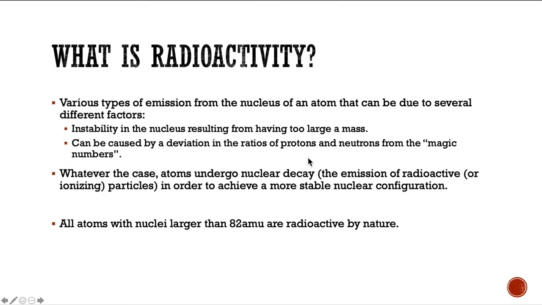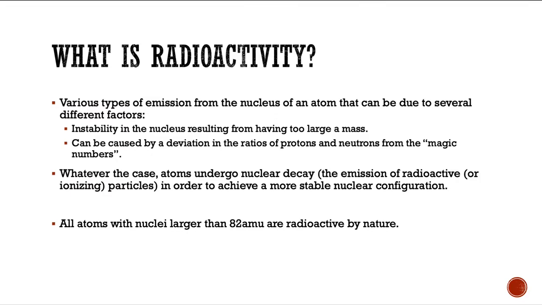So what is radioactivity? Radioactivity is various types of emissions from the nucleus of an atom that can be due to several different factors. And when I say emissions, this means just things that are ejected from the nucleus of an atom or thrown out of the nucleus of an atom.